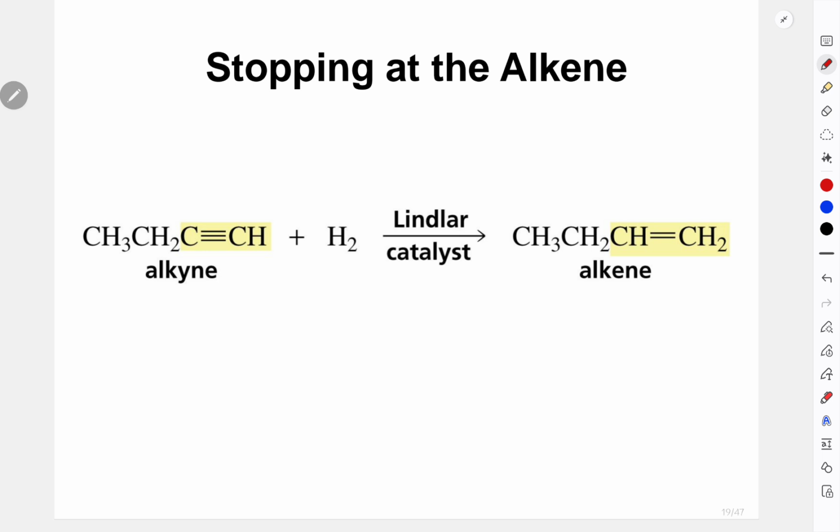Right? This is called the Lindlar catalyst, and if you're using this Lindlar catalyst, then you can stop the reaction at the alkene stage, and the alkene, right? Doesn't go forward to the alkane, right? So you can basically stop the reaction at the alkene stage. So you're getting the alkene product, right? The double bond olefin product exclusively.